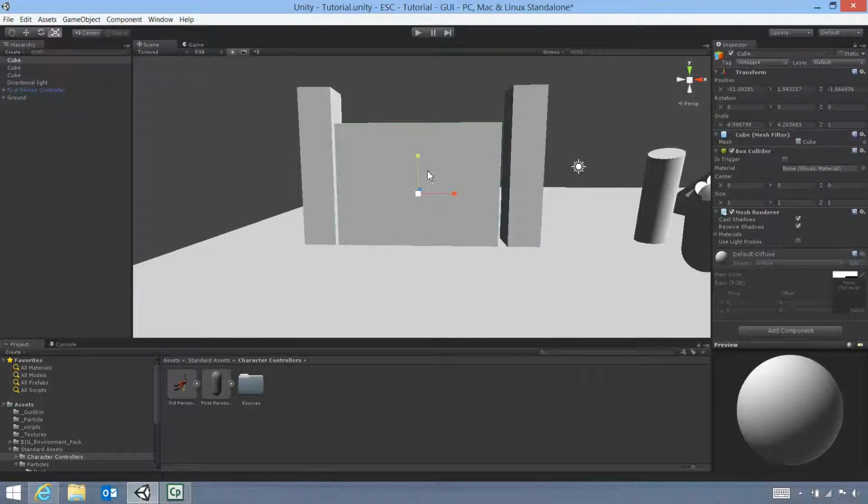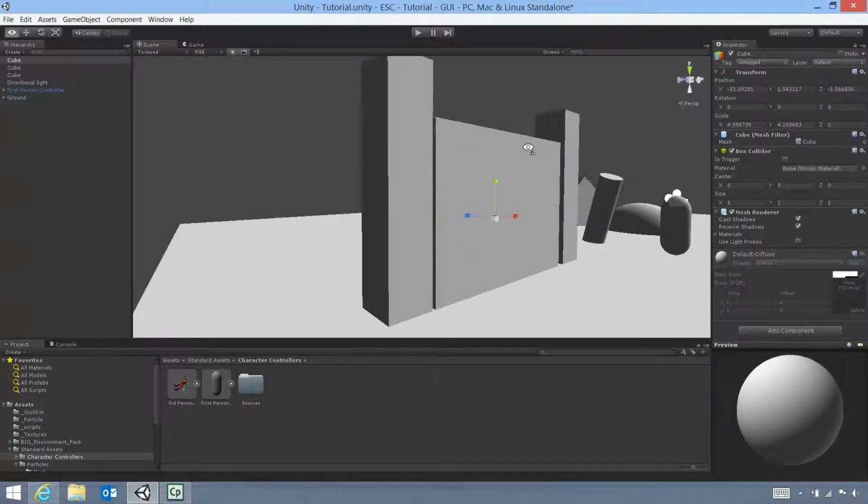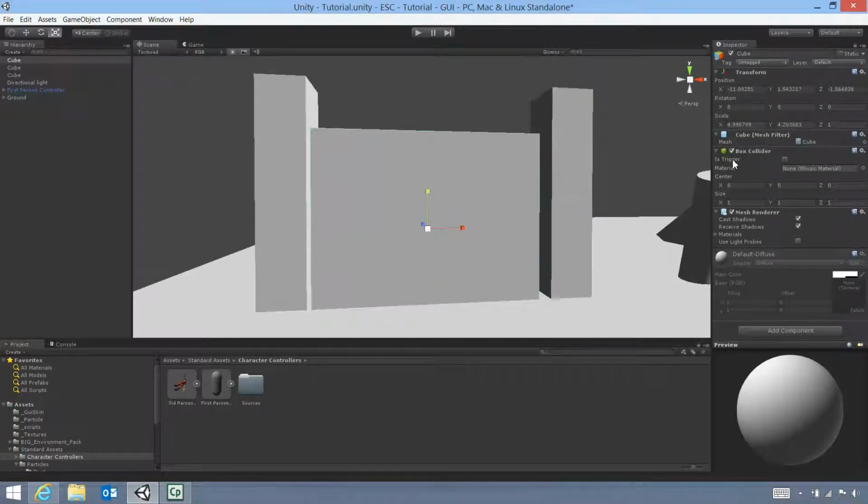Now the next thing I'm going to do is make this collider a trigger. To do that, in the inspector window, with the correct cube selected, I'm firstly going to rename it. I'm just going to call this one checkpoint. It doesn't matter what it's called, it's just the way that I'm calling it, so I can tell it's different.